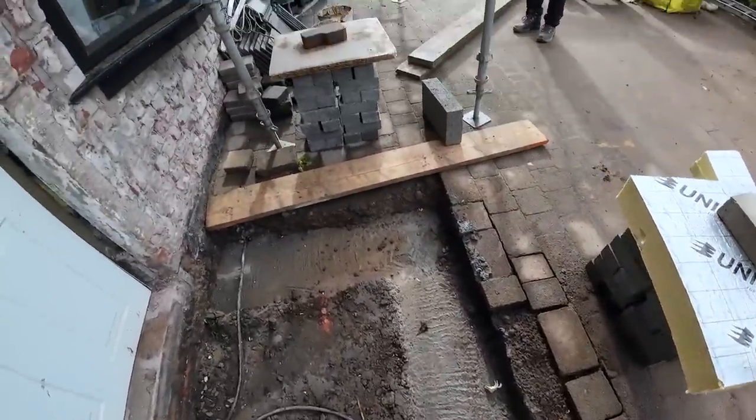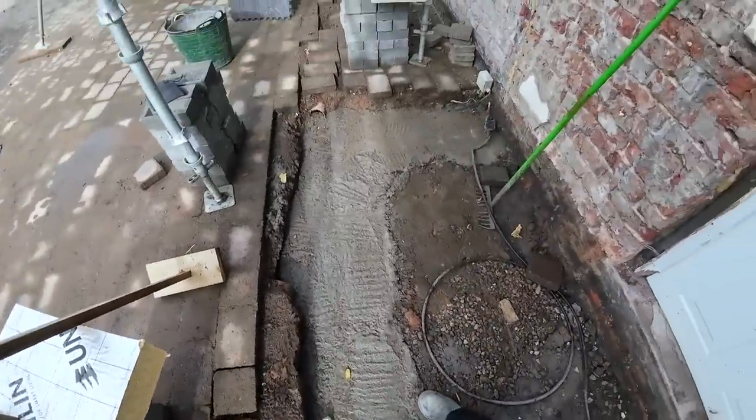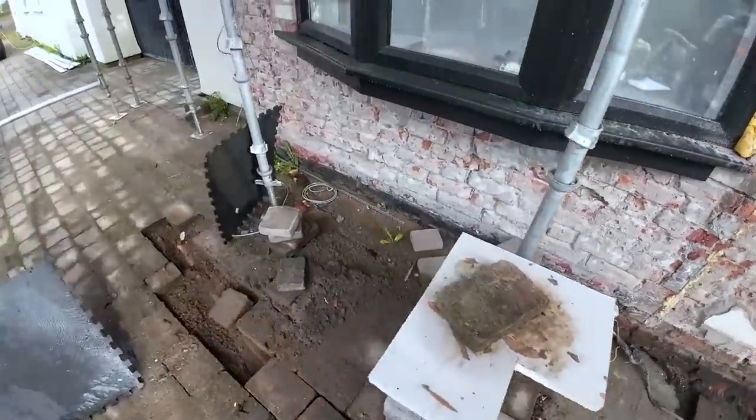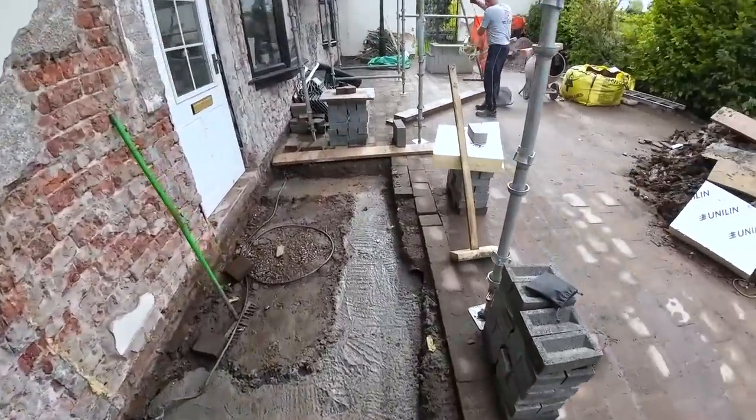So, got a few tasks today. One of them is obviously get this up to damp level, which will be four courses of brick. And then, in a bit, we'll take you inside and show you what we're doing in there.